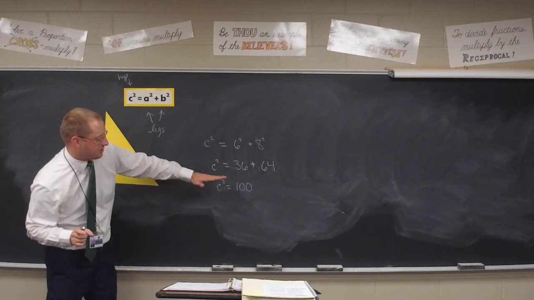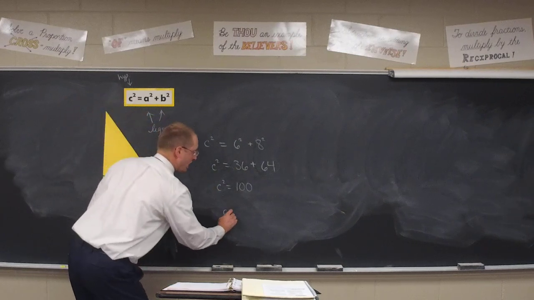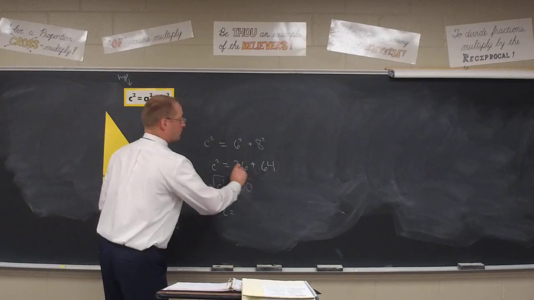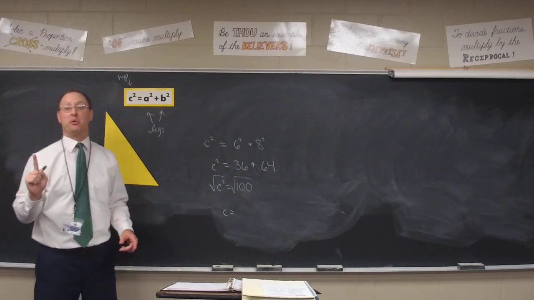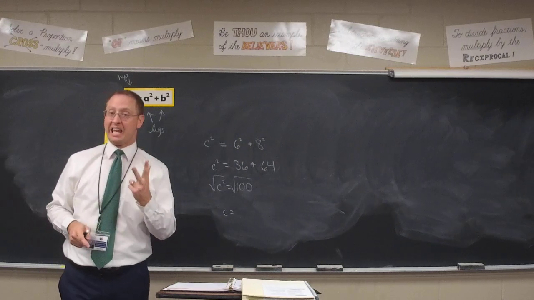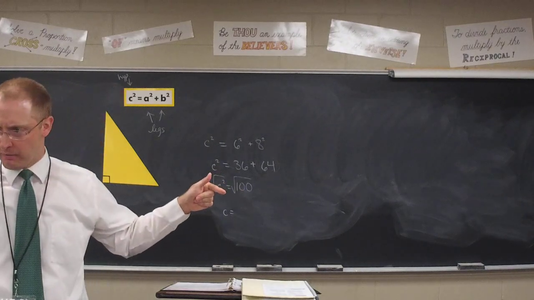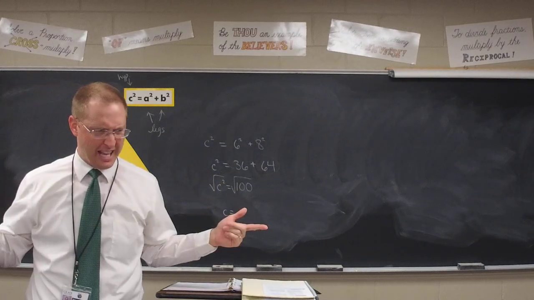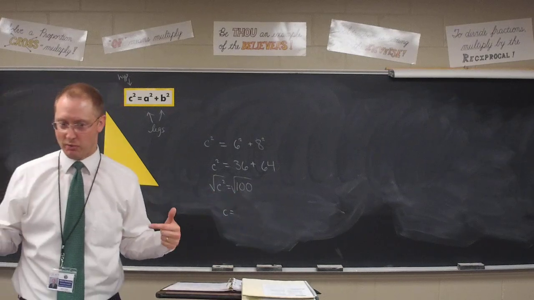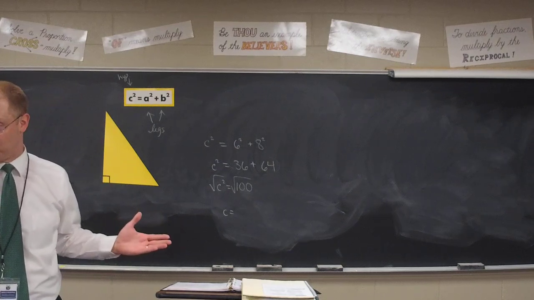Now that we've got it simplified down, I see my pure quadratic. How do I get just C equals, class? Square root. Now, Joel, when I take the square roots of 100, what are they? Positive and negative 10, but this is talking about a length, right? Can you have a negative length? No. You can be short, but you can't be negative height, right? Like, you might only be 5 feet tall, but you're still positive, right?